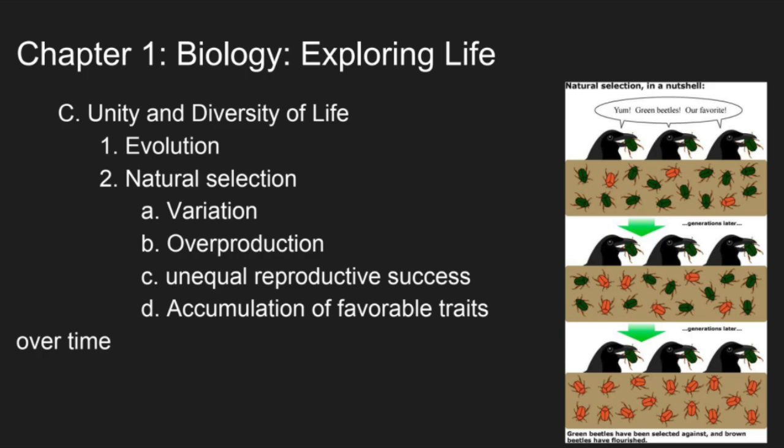So all these ideas of overproduction, unequal reproductive success, accumulation of favorable traits, and variation, all of those are going to wind up working hand in hand. Because if I have a fish that produces 1,000 eggs, 100 of which survive, and then let's say 10 of which go on to reproduce, those 10 are going to have the best traits. So those favorable traits are then, through natural selection again, going to lead to a variation in the population. It's going to be a cyclic pathway in which organisms continually can evolve and adapt and change their environment.